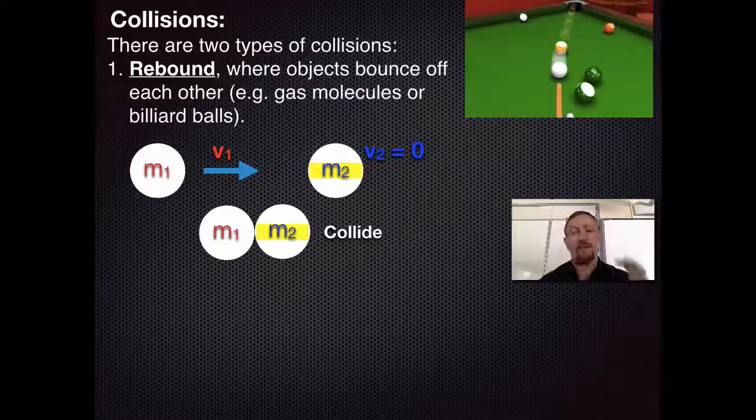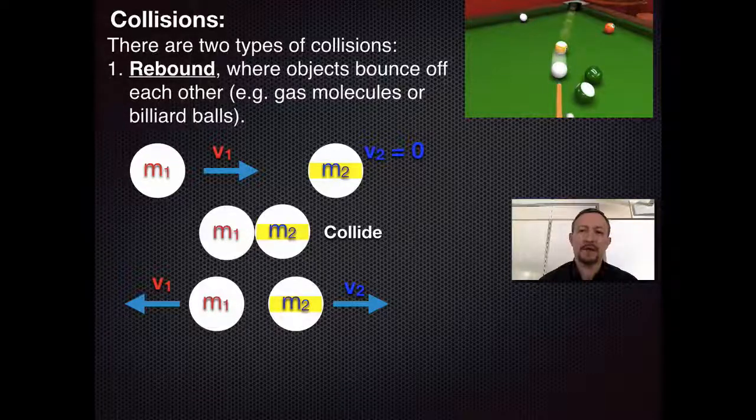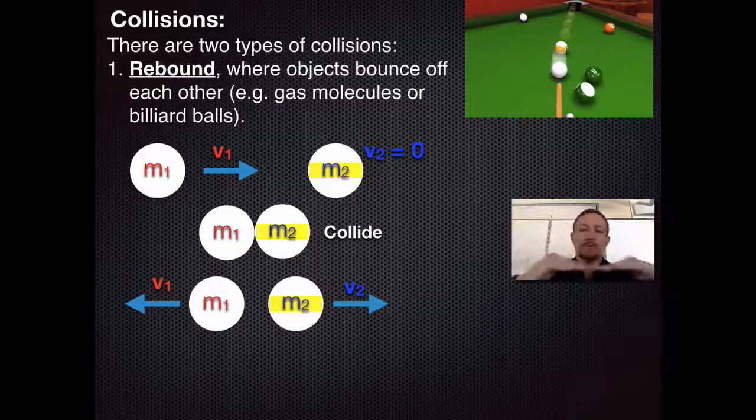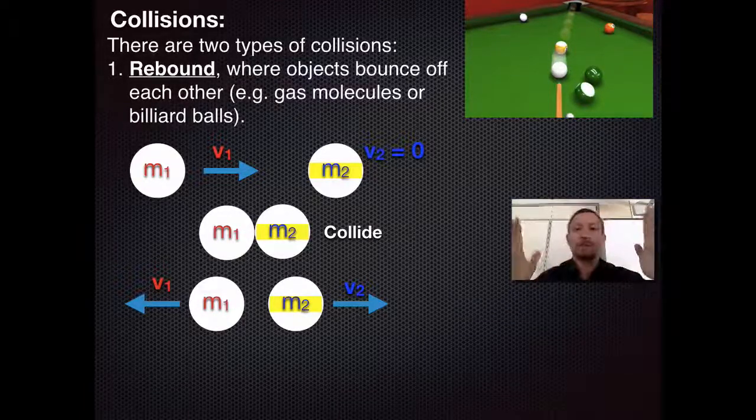So let's recap. We've got M1 hitting into M2 and they collide. What happens? Well, they go off in different directions. M1 is going to go one way, M2 is going to go the other. In this case, we're going to look at just one dimension, but they could go off in two dimensions, and then we'd have to use vector components, horizontal and vertical. Noting in those situations that the horizontal components will all equal out, and the vertical components will all equal out. As a result, they will equal what we started with.